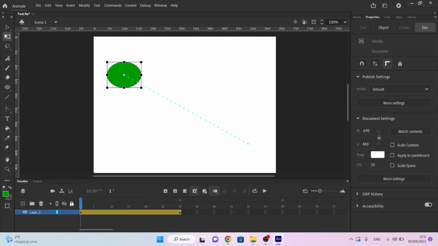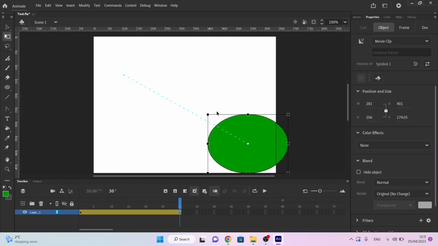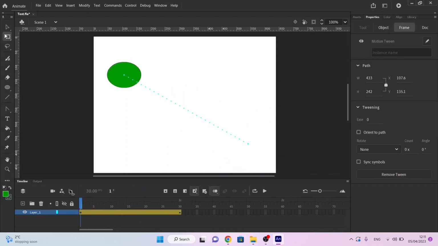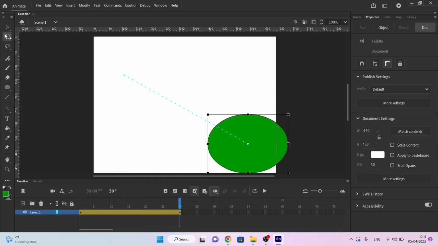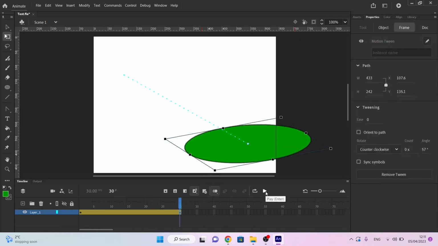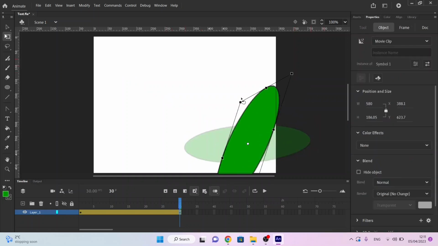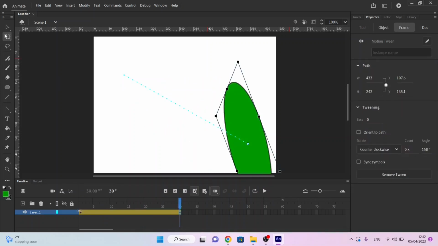We don't have to limit ourselves to only motion using the motion tween, but we can also increase the size. And also the size will be automatically tweened. So automatically it's going from small to large. We can also rotate it. And we can skew it. Let's rotate it some more to make it a bit more obvious what's happening. Quite useful, right?